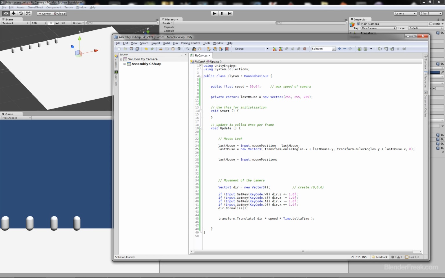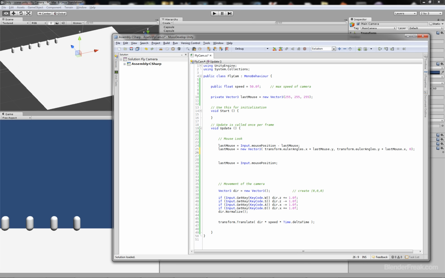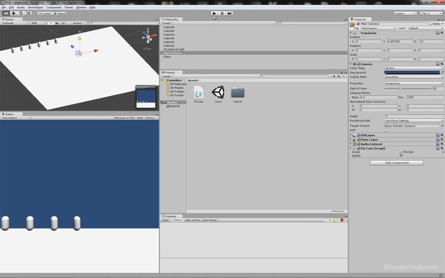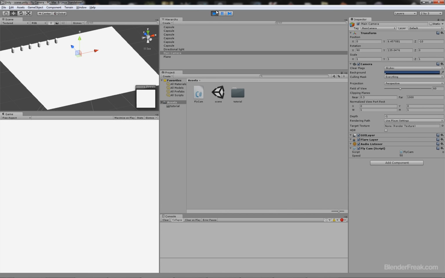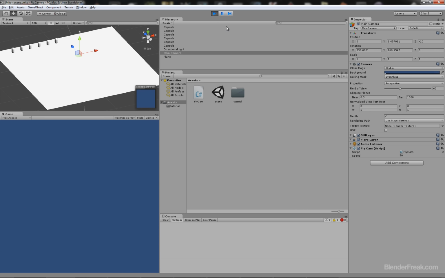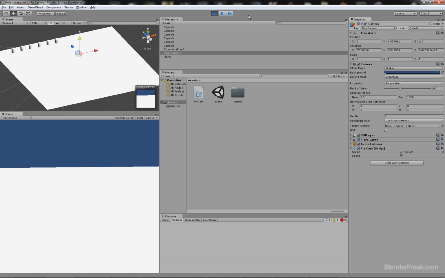Yeah. So then we will just use transform, and we will set the new Euler angles to the lastMouse. So let's test it out. And our camera is moving.